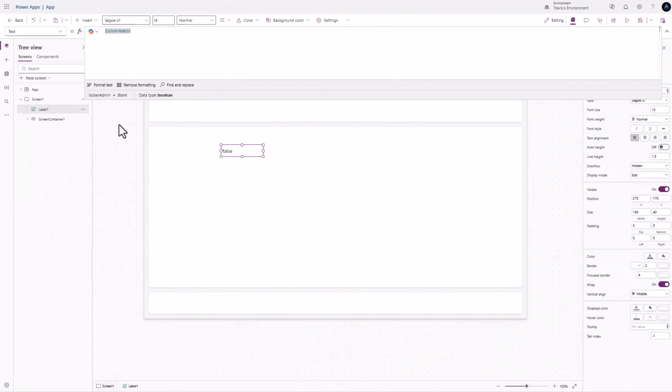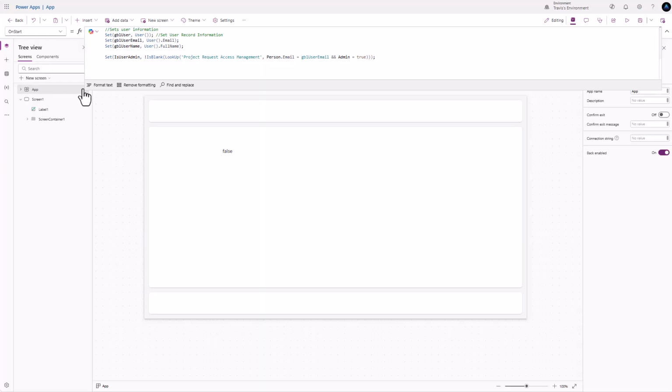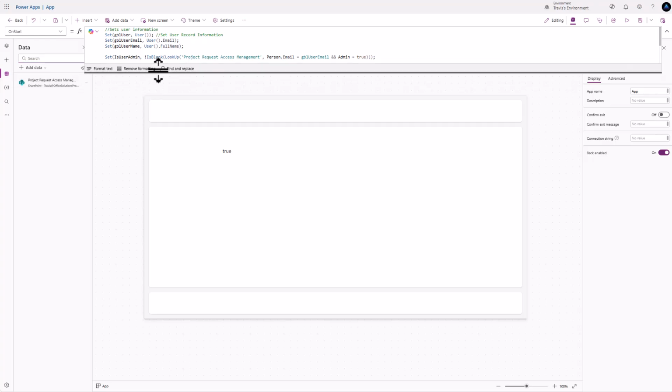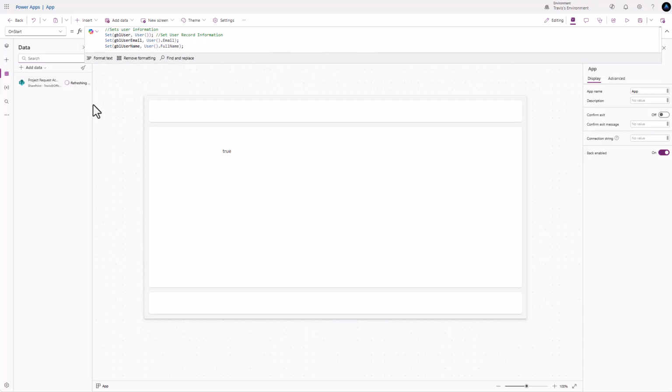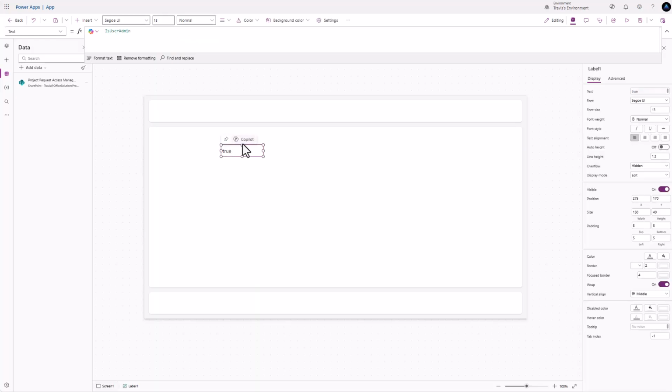All right, so the other thing we have to do is run our OnStart. Again, all of this is inside of our OnStart. So we have to actually run this, and we probably actually need to look at our data source. So let's refresh our data settings here quick. All right, there we go. So we've got that refreshed and we're true. So it recognizes that our data source says I'm in there as an admin. So we are now an admin as far as this app is concerned on every single screen, every single object. We can use admin indefinitely on pretty much everything that we need to from this point on.